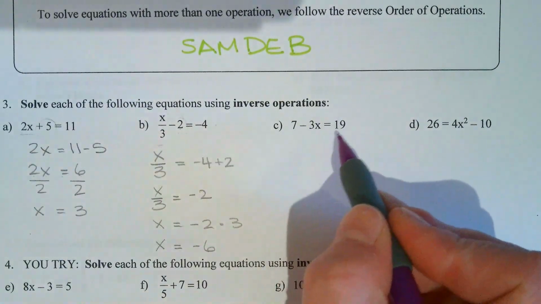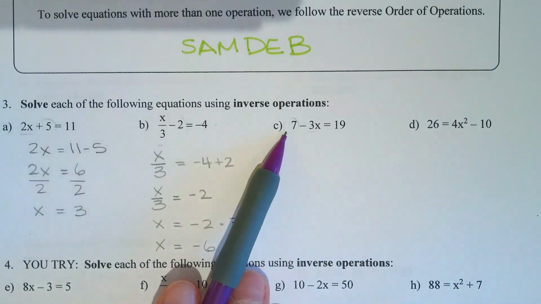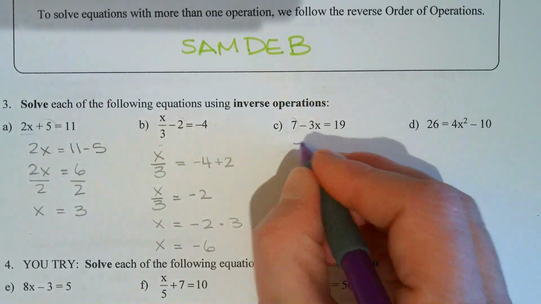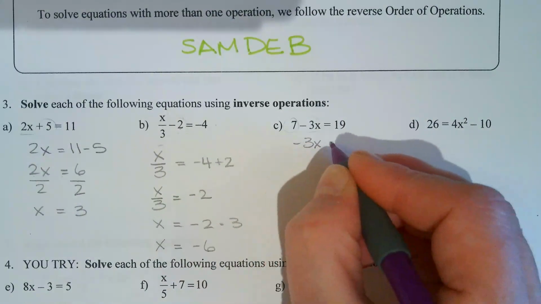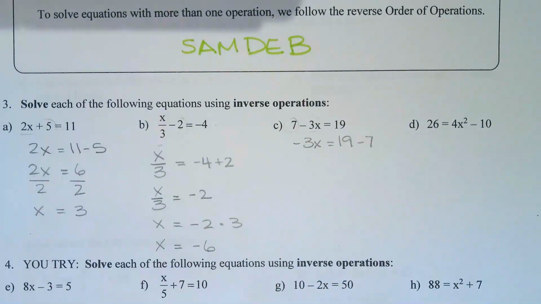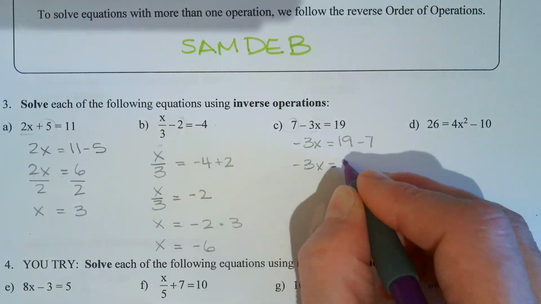So I have negative 3. So I've got to get rid of 7. 7 is currently being added because there's essentially a plus in front of the 7. It's a positive value. So I'm going to subtract 7 on this side, which means I'm left with 0 and then minus 3x. And if I subtract 7 on this side, I need to figure out what happens. So now I have minus 3x is equal to 12.